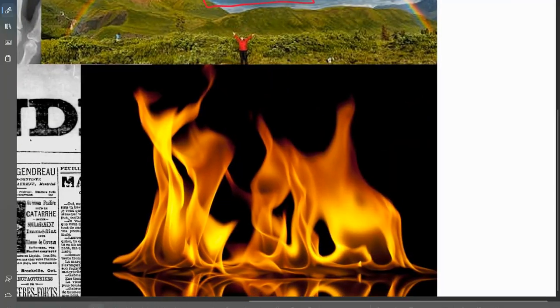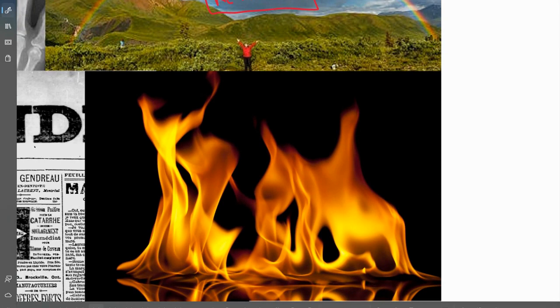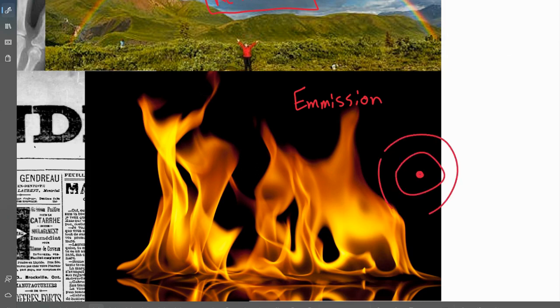Reflection and absorption. And then this fire, this last one down here, maybe you have this by now, this one is emission, right? It is producing its own light. What actually happens there is we get the nucleus, and then we have the electron rings around the nucleus. Let's say I start with this electron, one energy level higher. The infrared, that's the heat from the fire, gets absorbed. That's infrared radiation or IR. The electron gets excited and jumps up an energy level.